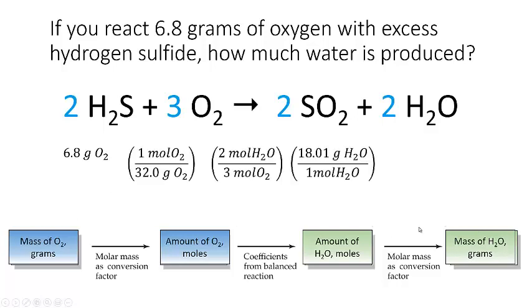So then when we put it in this, we always check, did it work out for our units? Grams of oxygen got canceled. Moles of oxygen cancel out. Moles of water cancel. Grams of water is our product. And then we do the math and get 2.6 grams.